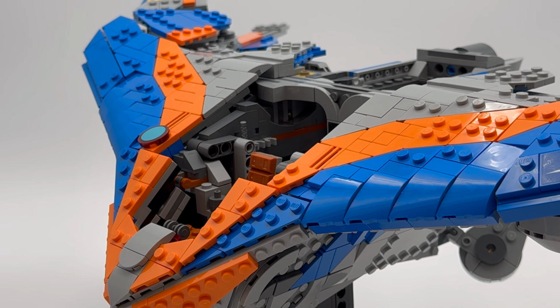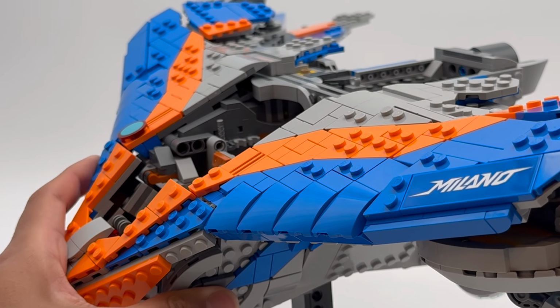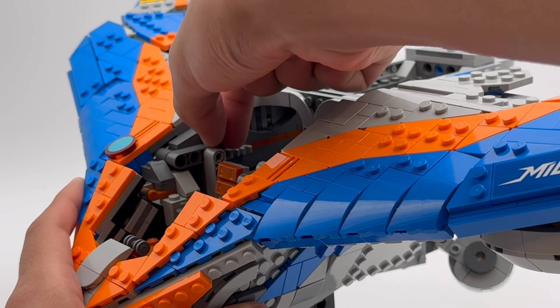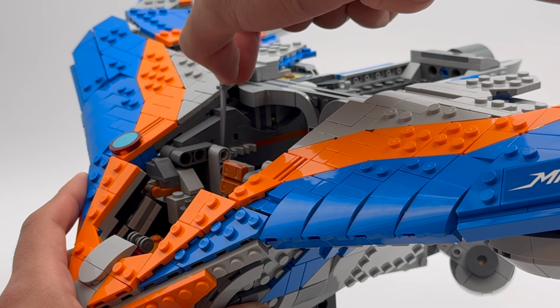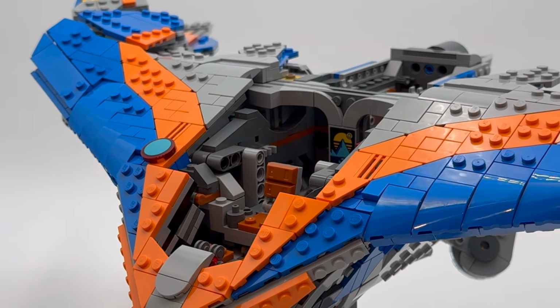Gamora arguably has the most clever way of storing her weapon element, which is, as you can see, a little grill sticking out of the side of the build of the structure here, which you basically take the ninja sword and just slide it right through the grill. It's super clever and it works really well, and it's a very unobtrusive way of mounting the sword without having to even clip it on.